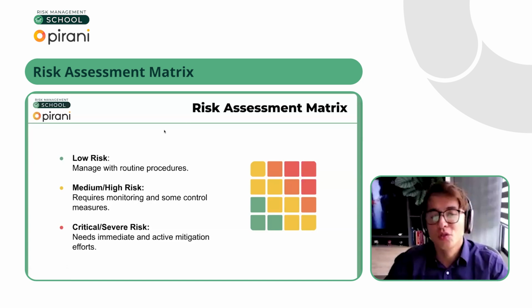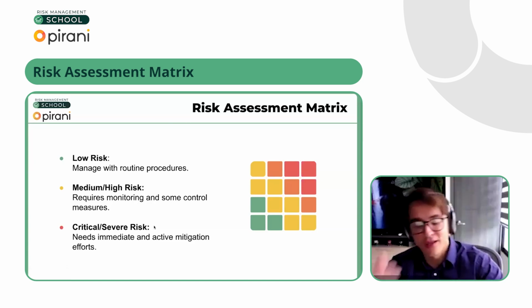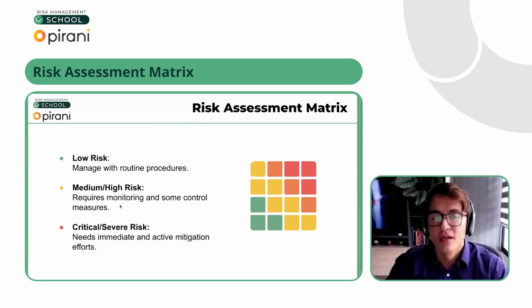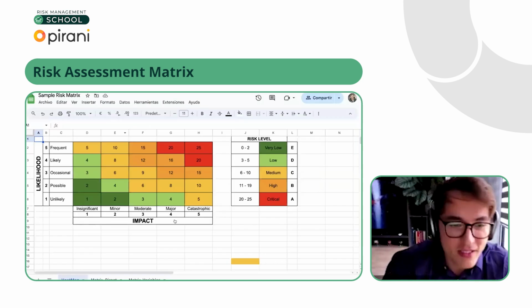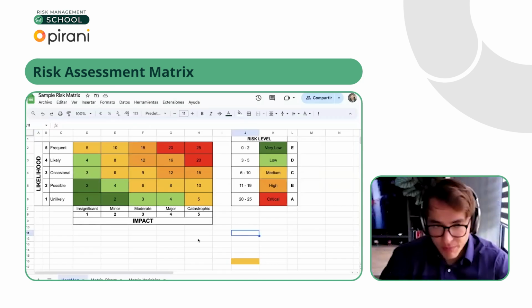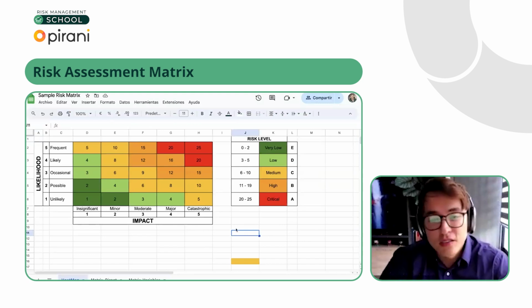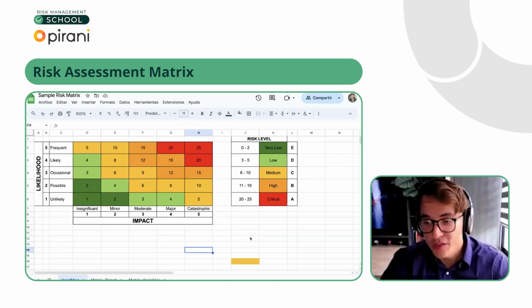So let's do this. This is the theory, but of course, what we want to do in this risk management school is to talk about practice. Usually, people start doing this in Excel. So we're gonna work with this in a spreadsheet, in this case, from Excel. So here we have an example. So to dive into the concept, the first thing is we're gonna select the grid. And again, this is just Excel. Everyone can do this in their own computers.